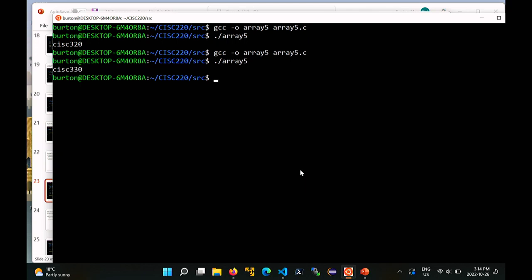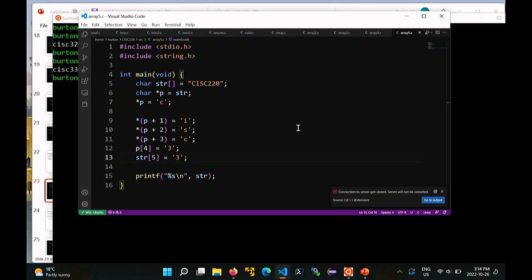Yeah, question at the back? If you wanted to access the whole thing, is that possible? You mean the whole thing at once? No. So what was your example going to be? Well, like in Python you have a list where CISC220 was at index 1, and index 2 would be like CISC221. Is that plausible? Oh yeah, it is possible.